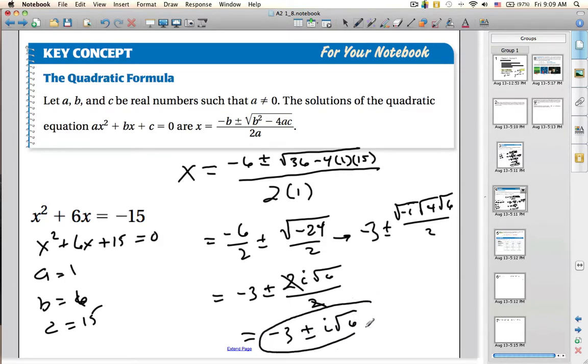You'll notice that the solutions that we're getting here are very similar to the solutions that we were getting from completing the square. That's really typical because they were non-factorable quadratics. The answers end up looking something like this: complex numbers, or a number plus and minus a radical, or sometimes they work out to be integers, but not very often.